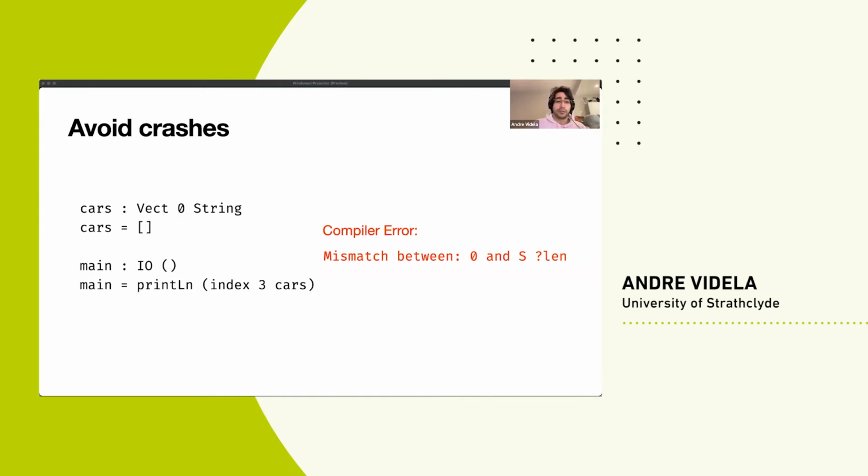The compiler is able to see what it previously was not able to see by saying, I was expecting something of size 0, and you got me something of size successor of length. I'm going to explain how this error message reads in a little bit.